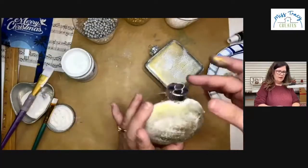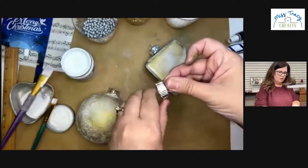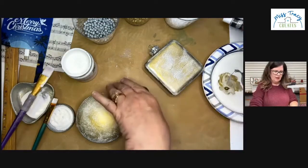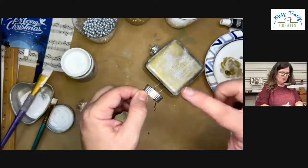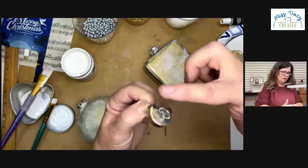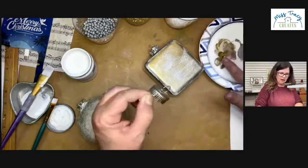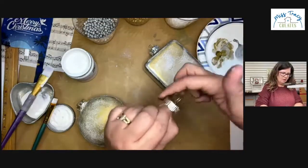The cool thing about this product is if you don't want your ornament topper to be silver, you can change it. And even if you do want it to be silver, if you put some of the old silver wax on it, it tones down and makes it feel a little more vintagey looking. But you can do the same thing with the gold. If you want to add some gold on here, you can, and it will harden and stay. I usually put one application on and let it dry, then put another application on and it becomes even more. It just helps to tone down that silver a little bit.